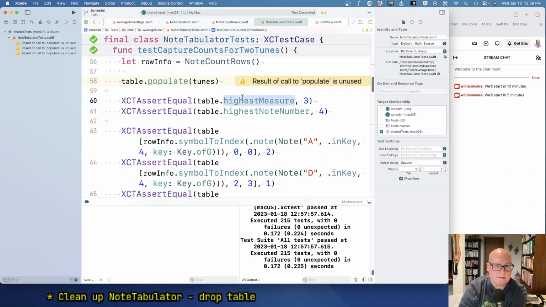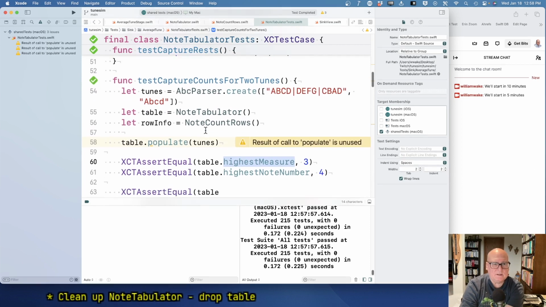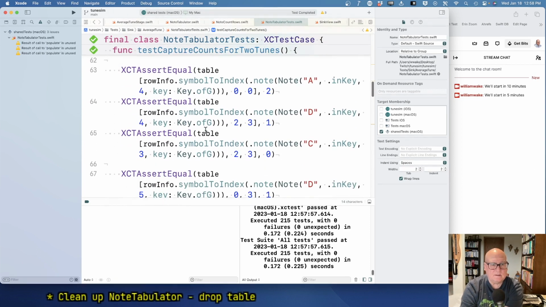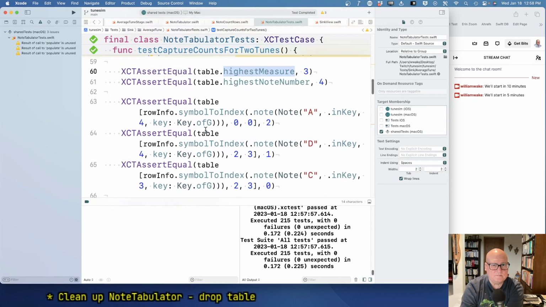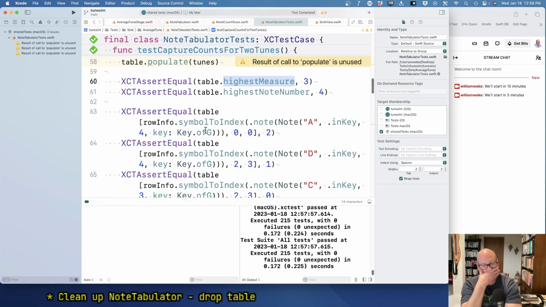Okay, that is what we care about. I'm going to let those go. Let's make sure these all work first.